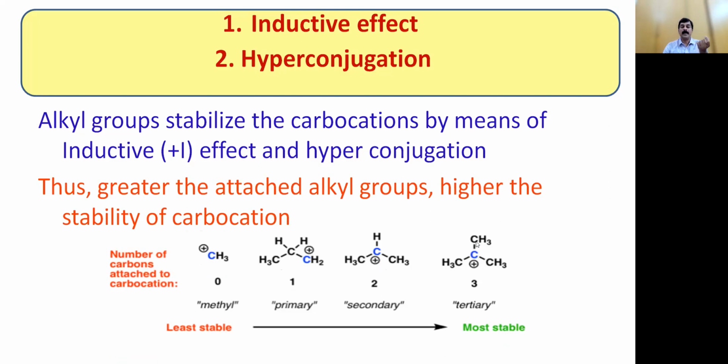At the same time, for example, if you take tertiary butyl carbocation, it will give 9 resonance structures by means of what is known as hyperconjugation. That is 9 hyperconjugative resonance structures. So because of that one, tertiary butyl carbocation is more stable when compared to secondary, which is more stable when compared to the primary carbocation.